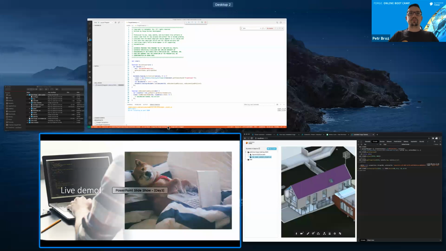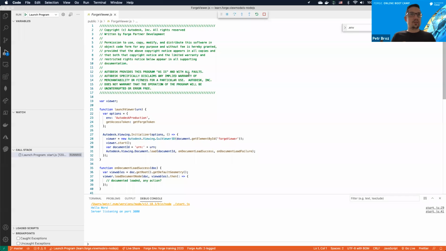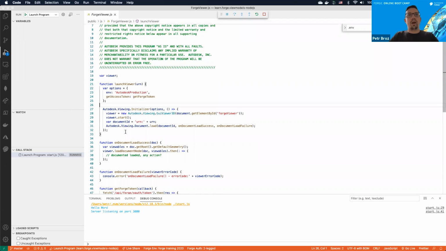Now, what you could do is you could start adding this logic, like getting properties of objects and coloring them based on some criteria, or hiding things or isolating things or adding custom geometry. You could start doing all of that in your JavaScript code whenever you instantiate your viewer, right?